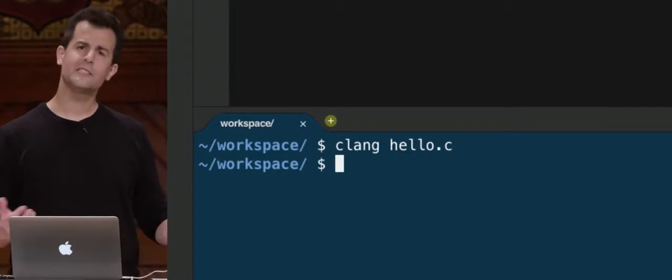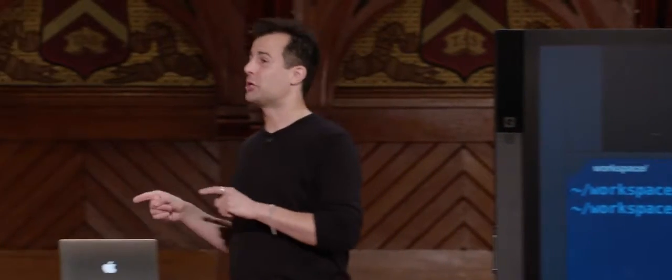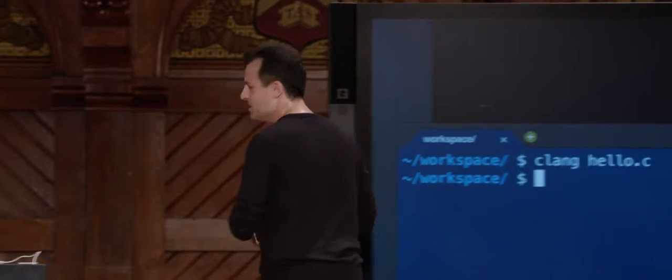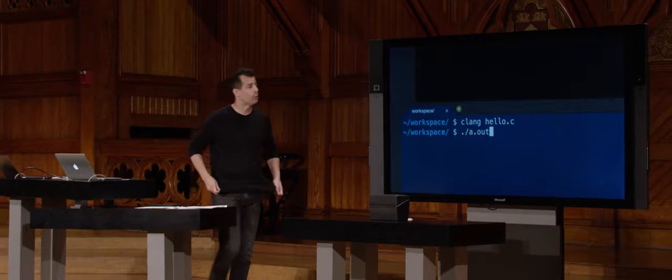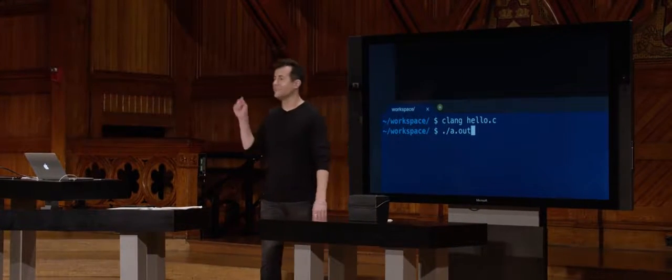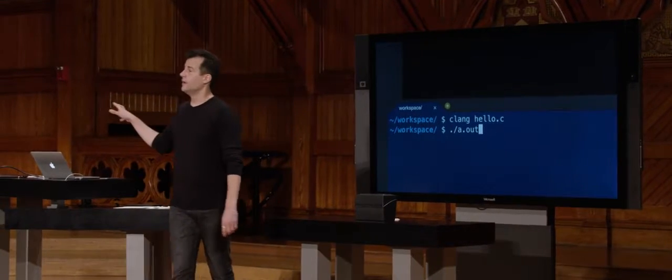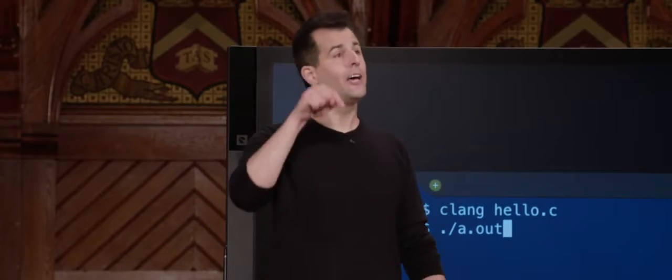If I go ahead now and click Enter, nothing seems to have happened. But that's actually a good thing. The less that happens on your screen, the more likely your code is to be correct, at least syntactically. So if I want to run this program, what do I do? Well, it turns out that the default name by convention for programs, when you don't specify a name for your program, is just a.out. And this syntax, too, you'll get familiar with before long. ./ just means, hey, CS50 IDE, run a program called a.out that's inside my current directory.